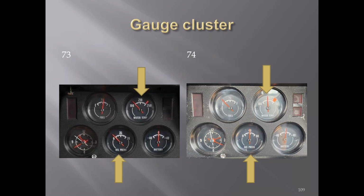'73 to '74 gauges, there's a little change. You can see here the warning area on the temperature gauge is a little wider on the '74s, and also the oil pressure gauge went to 80 pounds rather than 70 pounds. Still have the textured metal housing around it.